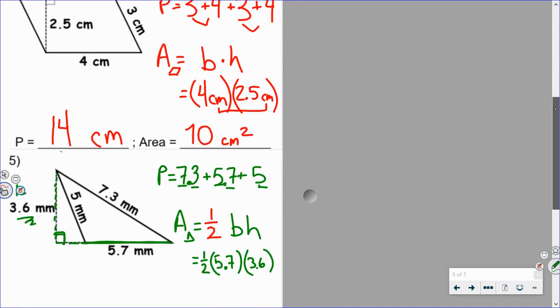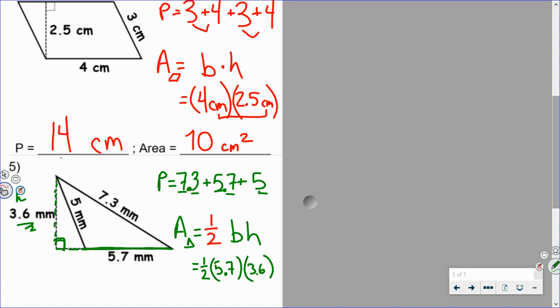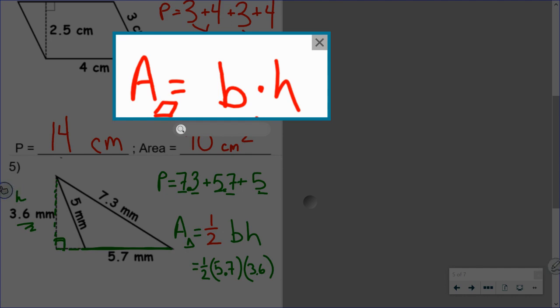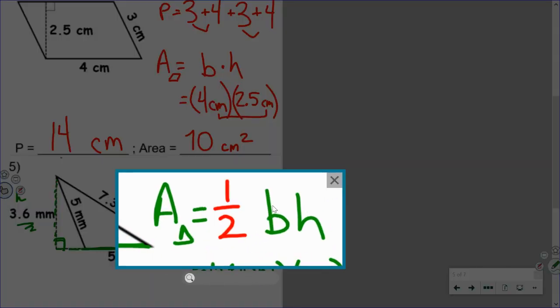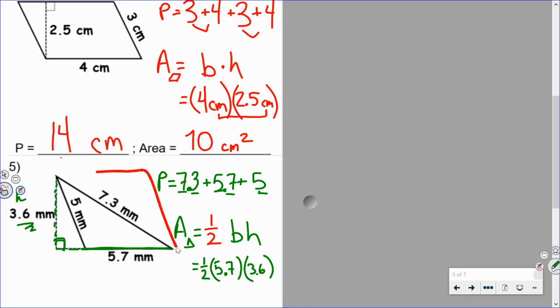So if you look at the green and you compare it, the real big thing I want you to notice is if all you want is a parallelogram, you're going to multiply the base times the height. Now that's going to look kind of familiar as we slide down here. For a triangle's sake, in this case, we want to take the base times the height, but then cut it in half. Because, again, a triangle is precisely half of the parallelogram that surrounds it. That's where that half comes from. So focus on that half a bit.